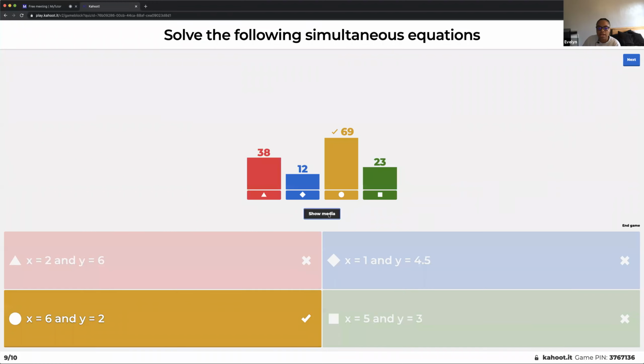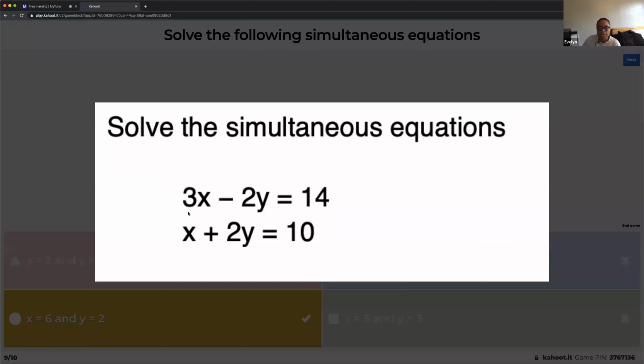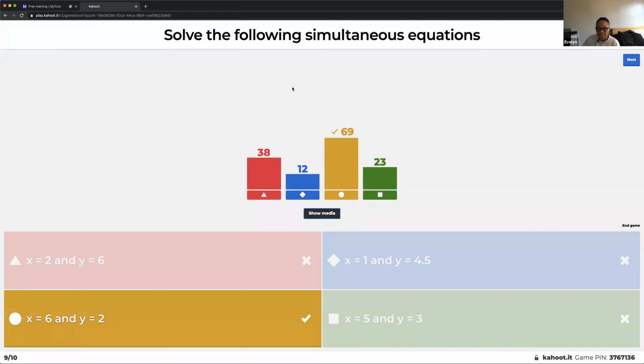Right, let's have a look at this one. So if we have a look, the x coefficients aren't the same, but the y ones are the same. Now we have minus 2y and a plus 2y. I want to add both of these equations together because minus 2y plus 2y gives you 0. And then you have 4x equals 24. Divide both sides by 4, you get x equals 6. And I think that's the only solution here where x equals 6. I think some people got x and y the opposite way around, and that's why you thought it was the red one. It should be the orange one.